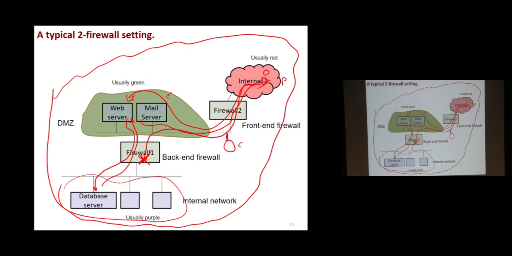Let's say this operator. This operator can only access the DMZ. Get his password, and then try to log into this system. After you get the password, log into this system and compromise it. After you compromise this system, then you can go through the firewall and get to the database server. This story is repeated again and again. For example, the SingHealth case is one example of this.